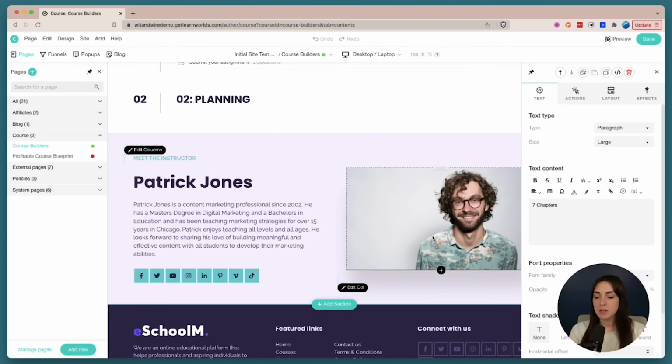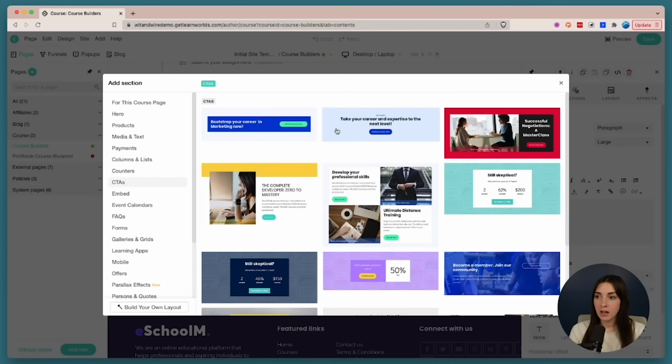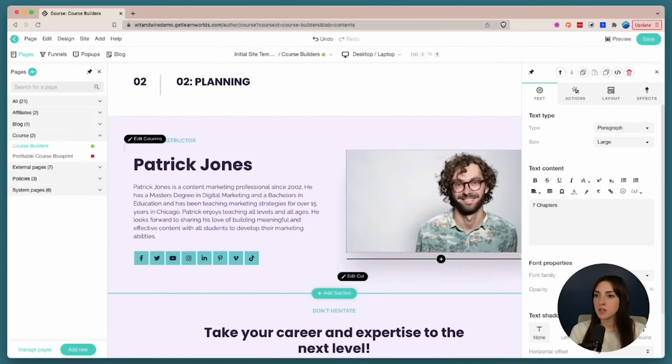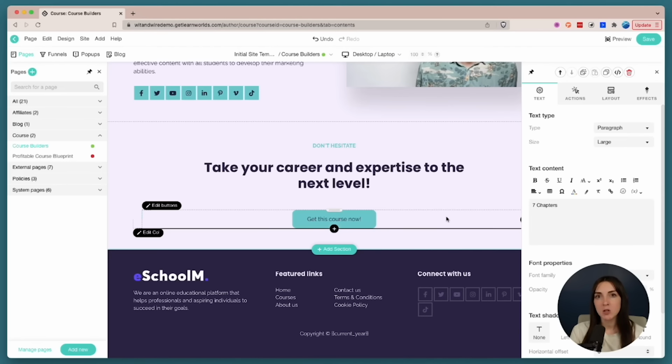So you would want to spend some time customizing this page, and then you would make sure that you had, I would recommend at the bottom, a call to action, either that goes directly to the sales page, or perhaps you wanted something that had maybe a side-by-side option. It's up to you what you prefer. This would be an example of the most basic option. And again, I would recommend that you end this page with a call to action.